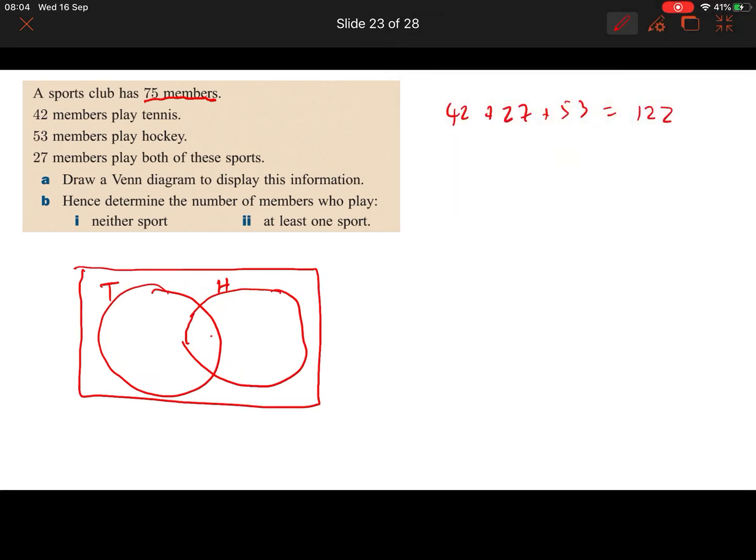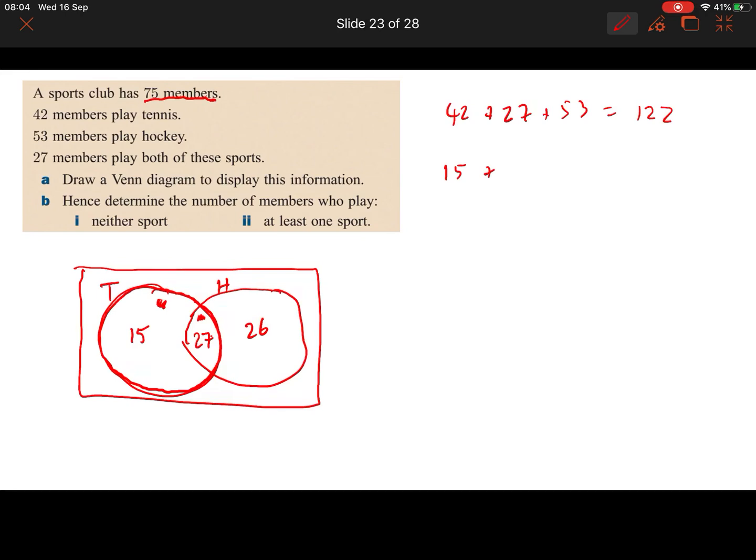Okay. Now, when you're doing any Venn diagram, you always start from the middle. Start from intersections, okay? And we did have it right, actually. 27 members played both of these sports. So that number actually was correct. But the set tennis is actually made up from 2 regions of the Venn diagram. It's this region here and this region here. And all of that needs to represent 42. So actually it should be 15 that goes in there, because now anything that's in tennis adds up to 42. And the same logic with hockey. It should be 26 that goes there.